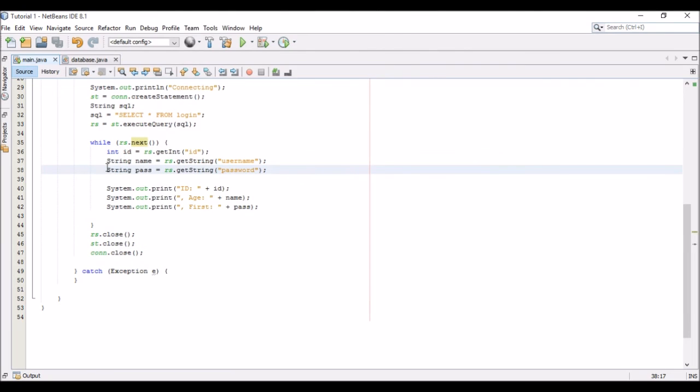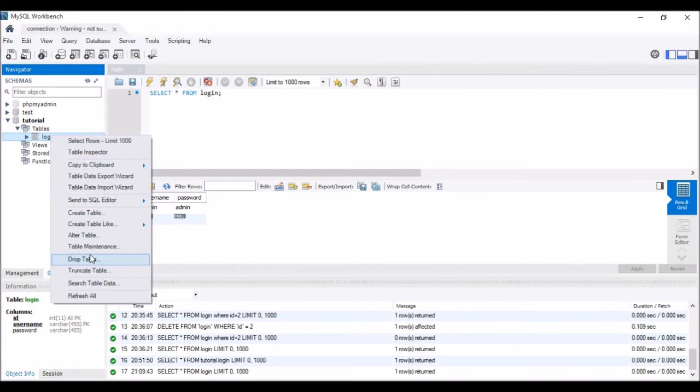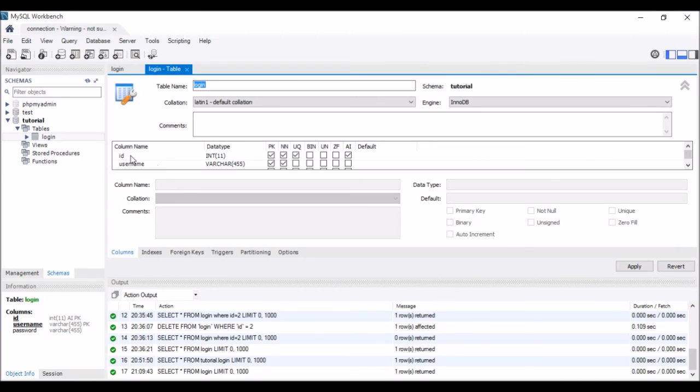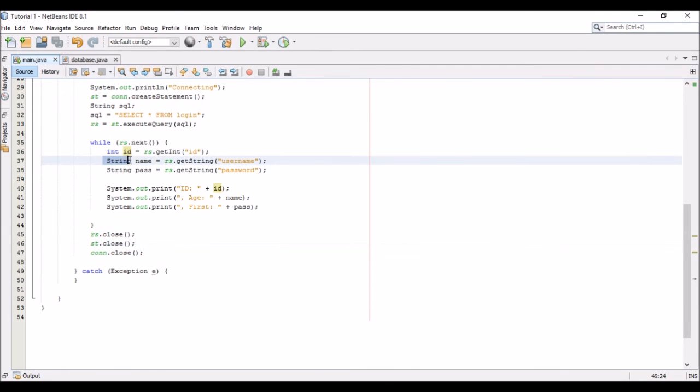What we just need for now is dot next, and what we are doing is making an integer as id, which is this id, an integer data type, string name and string password.